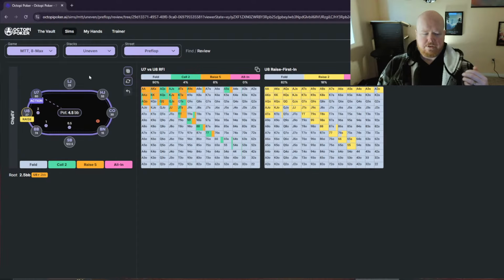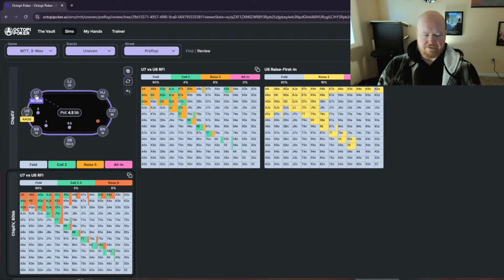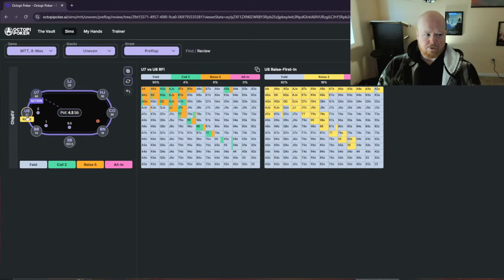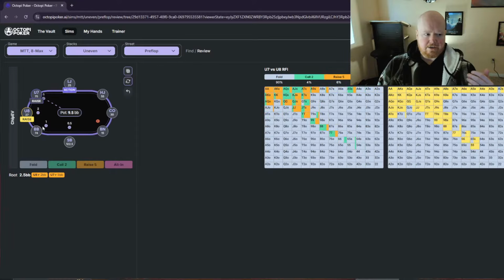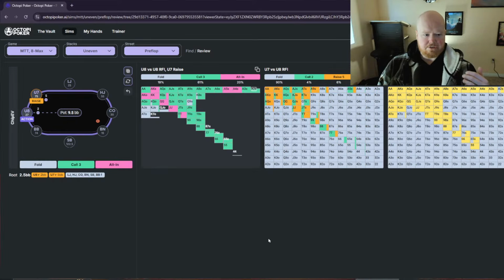The first thing, let's say we're going to figure out this under the gun 7 strategy, right? We have 80 big blinds here. We're trying to figure out how we're going to play against this player who's a bit shallower. The first thing to figure out is, from this particular strategy, where is the EV coming from for the different parts of this range, right? And the easiest way to look at that is to see what the under the gun 8 player is going to do versus the 3-bet here, right?